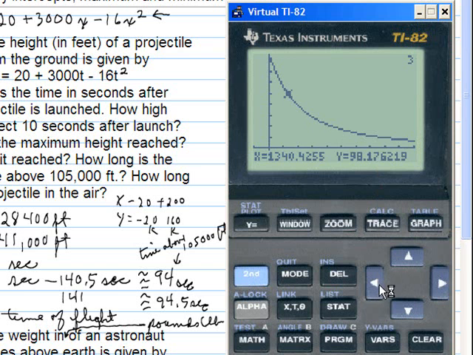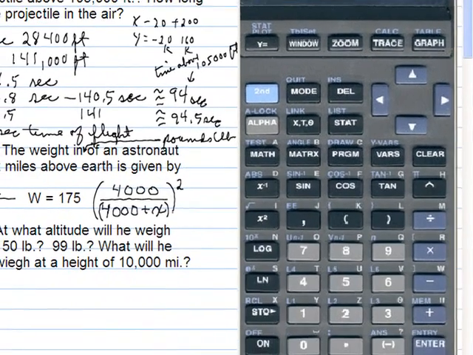Okay, now he's 98 pounds. That's still a long way from 150. There's 152. That's pretty close to 150. At that point, he's only 287 miles high. And if I click over just one more, he drops all the way down to 144. So that's not a very good look. So this would be a good time for a zoom-in box to get a good altitude for him to be 150 pounds. Now notice the graph is going pretty vertically here, pretty much up and down. So if you want to zoom in box here, make a box that also goes pretty much up and down.